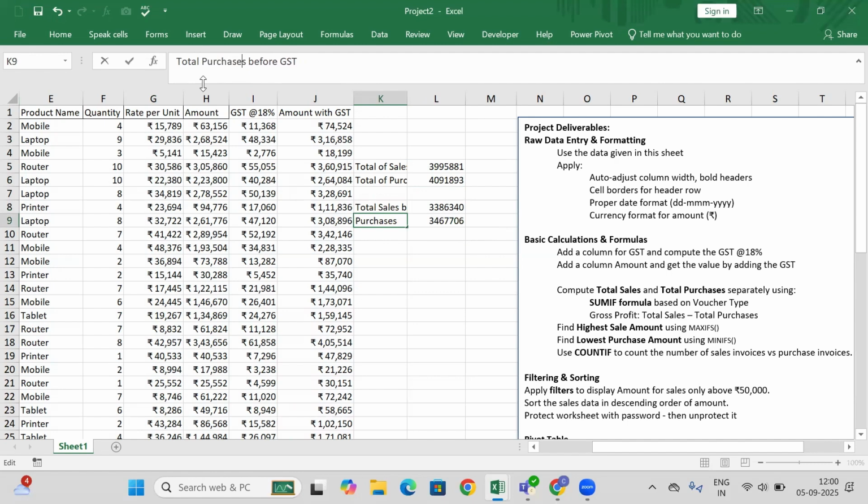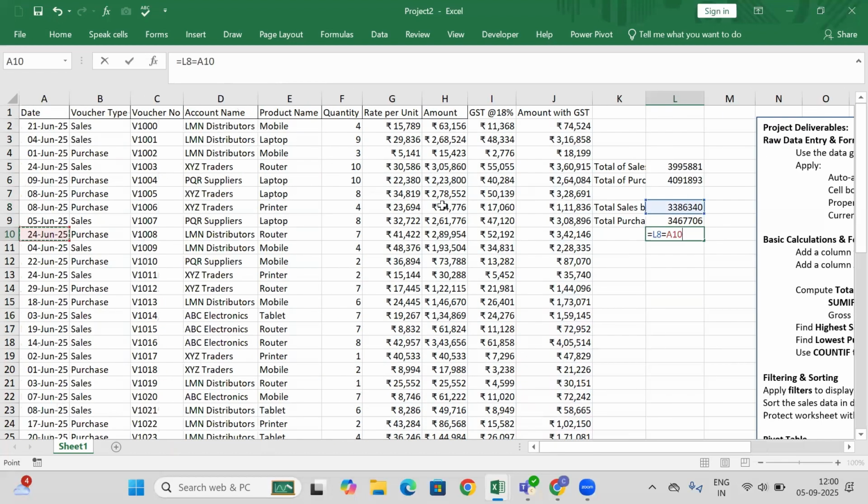before GST. So profit, suppose I say profit is sales minus purchase.